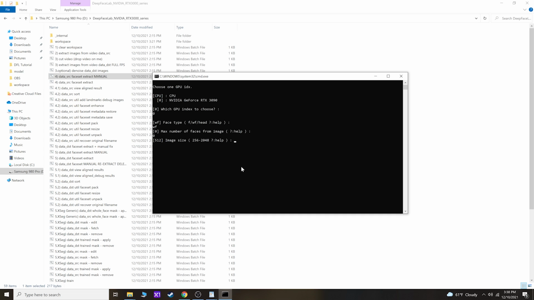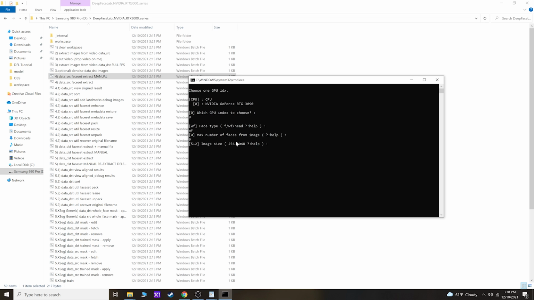I'm going to probably do a 512 resolution model because I actually want to use Lori Lightfoot later on for some other purposes. So, if I want it to be decent, I want to do a 512 resolution model of her. For the images we want to extract, if you extract anything above the resolution of the model that you're going to go with, it just downsizes it anyway. So if we were going to do a 224 resolution model, there wouldn't be any point in extracting much higher than that unless I later wanted to make another model wherein it might be 512. So we'll just go ahead and use 512 of Lori Lightfoot.